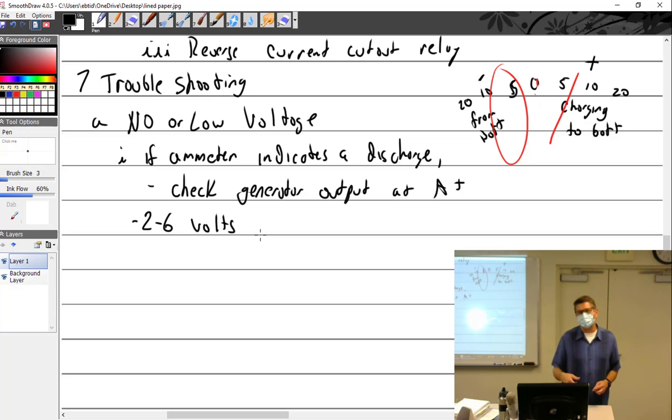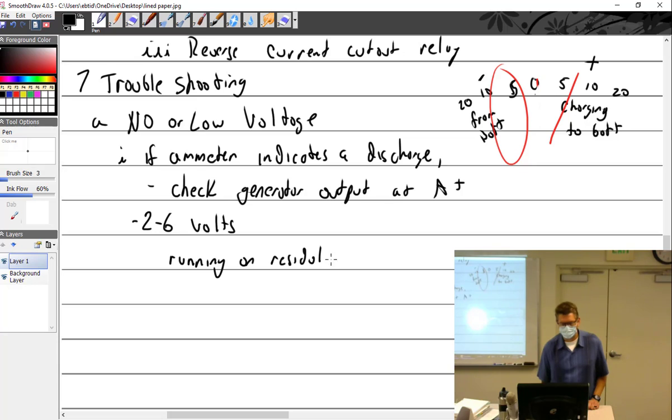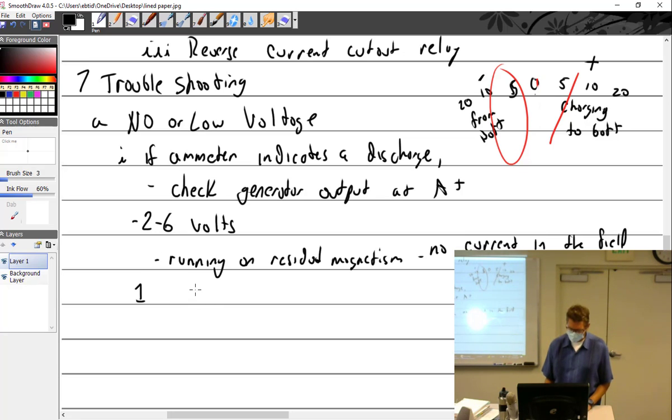Okay, so if it's 2 to 6 volts, I'm running on residual magnetism. So you got a field coil problem. That means no current in the field. Well, if I got no current in the field, that could be what? Okay. Voltage regulator. So we could say it could be the voltage regulator.